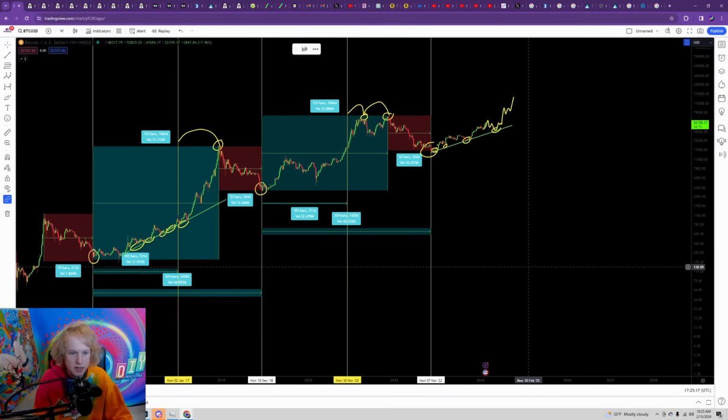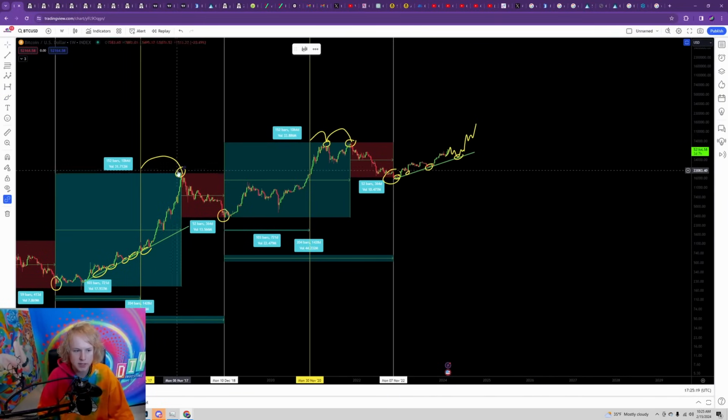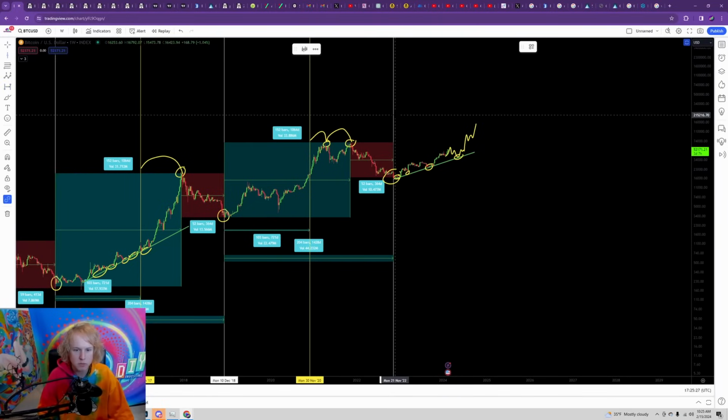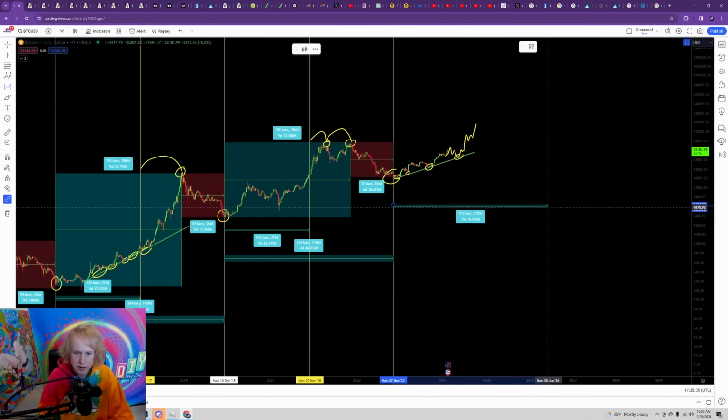Because what I want to end up seeing Bitcoin do is another right-translated cycle. I want to see Bitcoin top on the right side of this trend. So if we're looking at this being another normal 4-year cycle, then we're analyzing peak low to peak low. Our peak low in the beginning of this new 4-year cycle happened at the end of the year 2022. So we'd go another 4 years from that point. 1,450 days is technically 4 years.